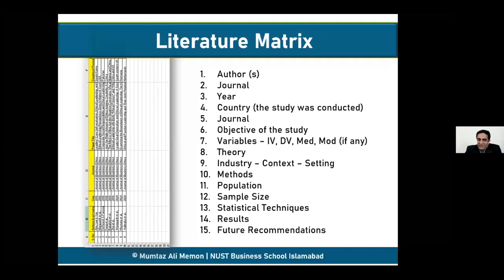All right, so I go back to my slides again. Now, those who are in the early stage, I would request them to please start doing this from now. Prepare a literature matrix. Whenever you review a paper, whenever you read a paper, just compile it in that sheet. At the end, you will find that you have a good review of literature, and you have so many articles in this Excel sheet, and it will be very easy for you to justify anything. All right. And it will show your efforts.